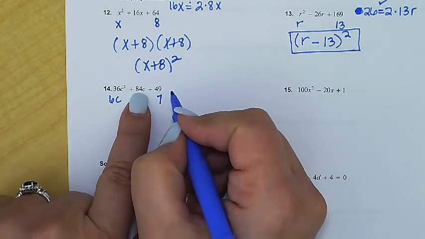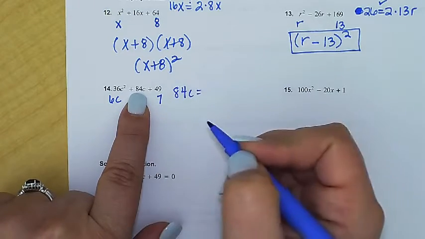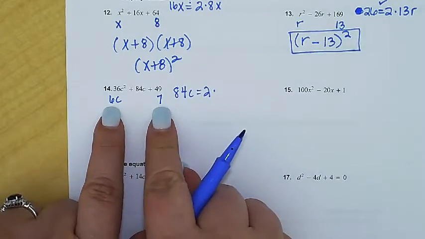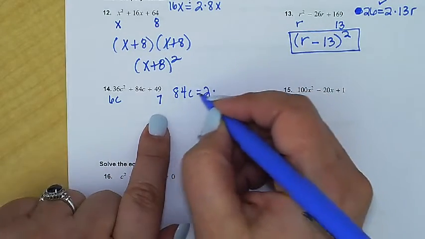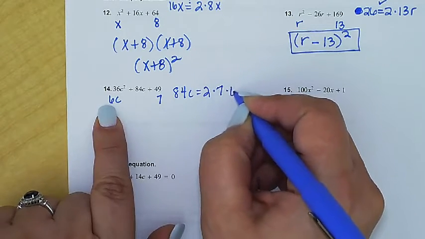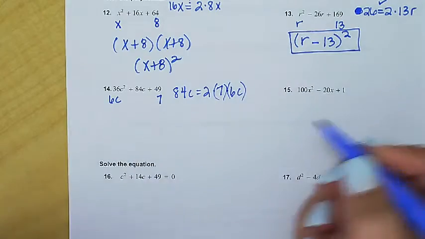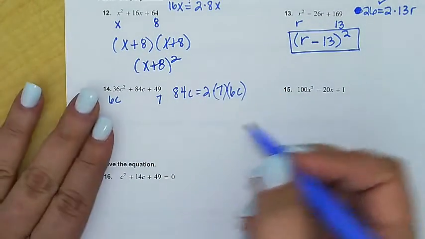The question is this middle term, 84c here, the result of double or 2 times the product of these guys? So is 84c the result of 2 times 7 times that 6c? So we just multiply those two square roots. And if that's the case, we hit gold, right? And we don't have to go through all of those steps that I just mentioned.